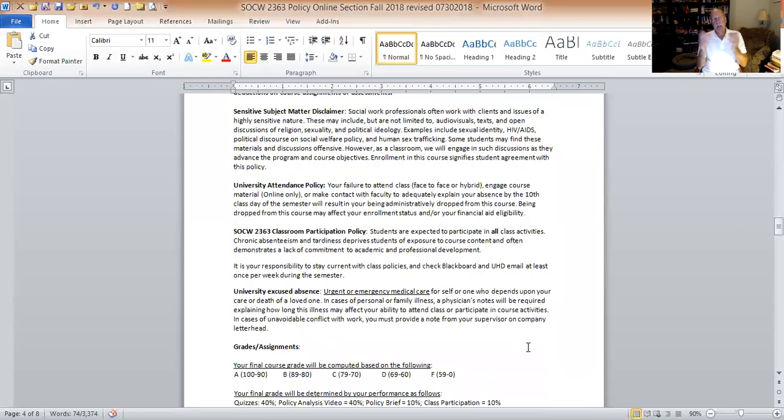Subject matter: there are going to be times when people are going to talk about issues that are sensitive. They may be sensitive to the individuals discussing them. They may be sensitive to you hearing about them. But you need to understand that that's the nature of the work that we do in social work, is we deal with sensitive material. So you have to be attuned to that. And if that's a challenge for you, then we may want to have a conversation outside the classroom about what the sensitivity is for you.